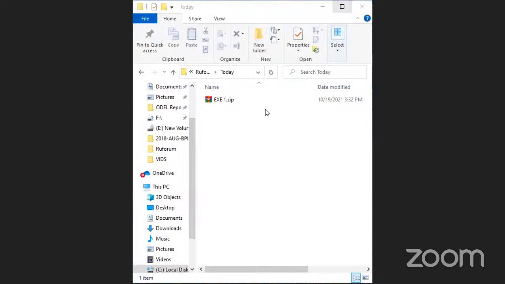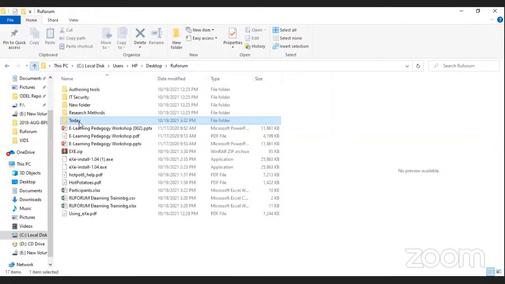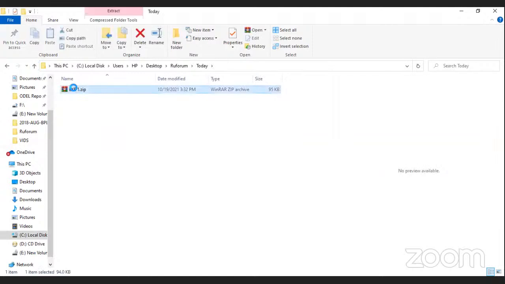Do you see my screen? Okay, we have this. It was still saving something here before. I was a little bit faster than my device.